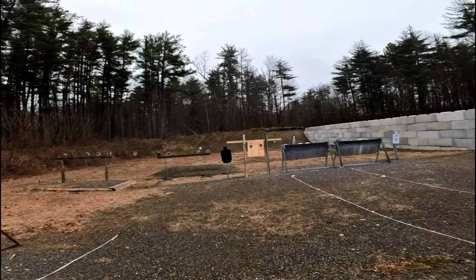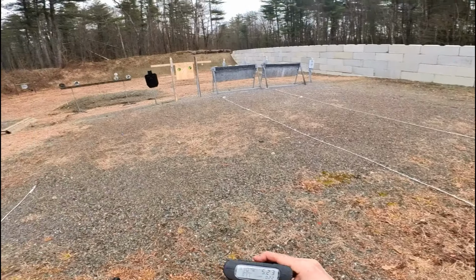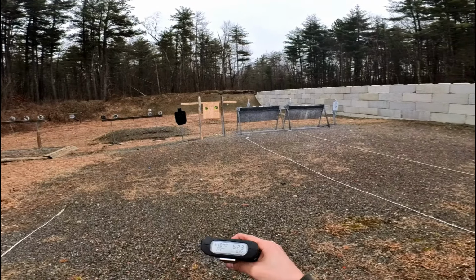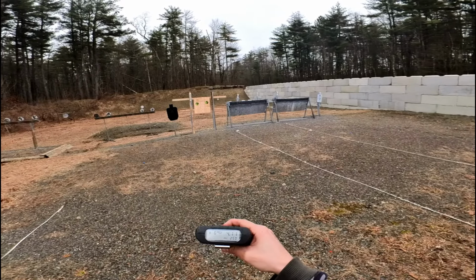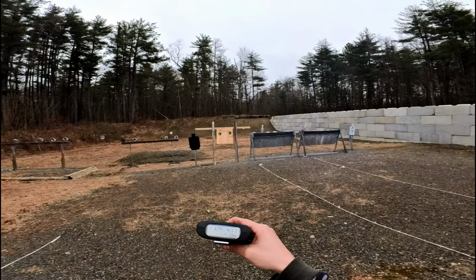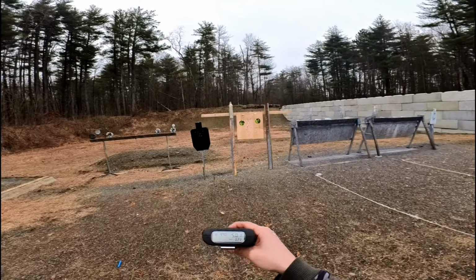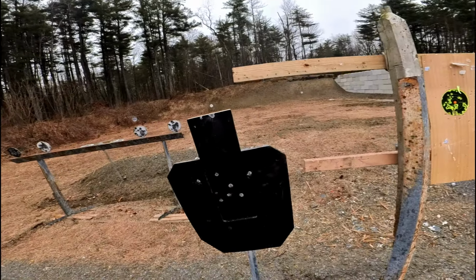Oof. Five for 13. I fumbled that reload, and then my shot immediately after, I pressed the shot faster than I was anticipating. Then .23, .20, .21, .250. So a little bit slower, but at the same time, I think that had more to do with me grabbing the magazine than it did with actually changing the magazine. Then .42, .26, .22, .22.